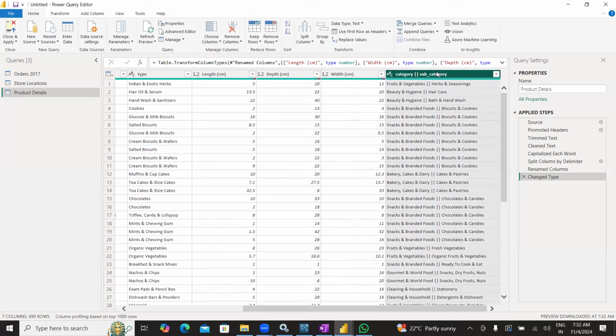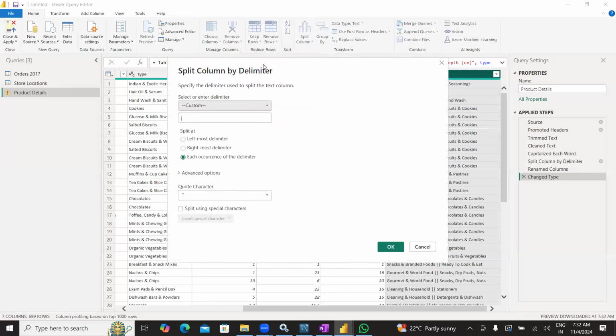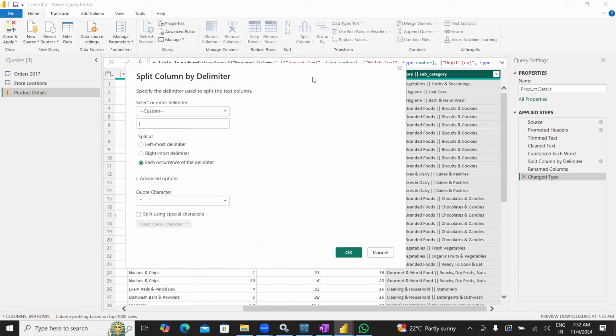Here, I want the category and subcategory to be mentioned in two different columns. So again, I'll go to split column, and again there will be a delimiter. This time, the delimiter would be space, barrel, space.